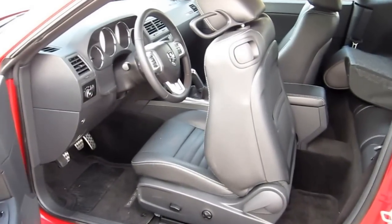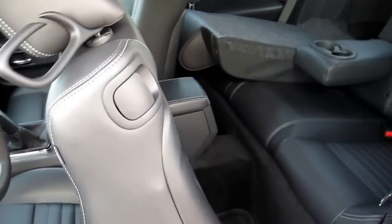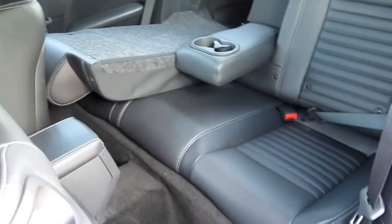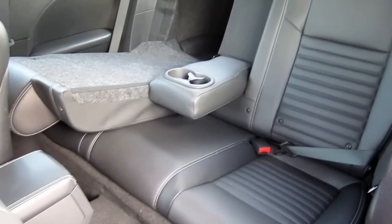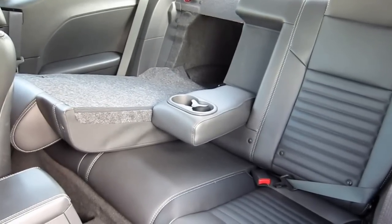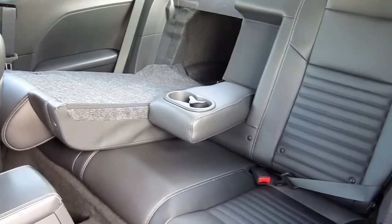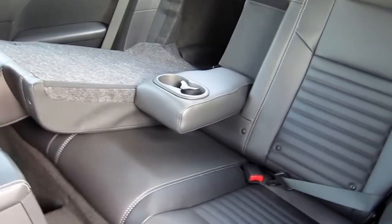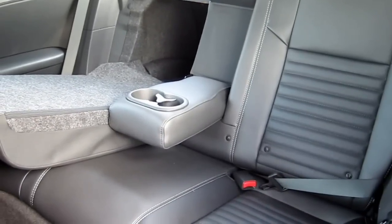With the slightly larger body configuration that the new Challenger has over the old style, it's a lot easier to have a little more interior room. One of those areas that really benefits from that is the back seat. For the 2013 model Challenger RT Classic, it's got a 60-40 split seat. This also allows for a center console that folds down, a couple of cup holders, a little bit of armrest. Both sides of it will actually fold down so that you can put longer items from the trunk all the way through up to the back of the seats.